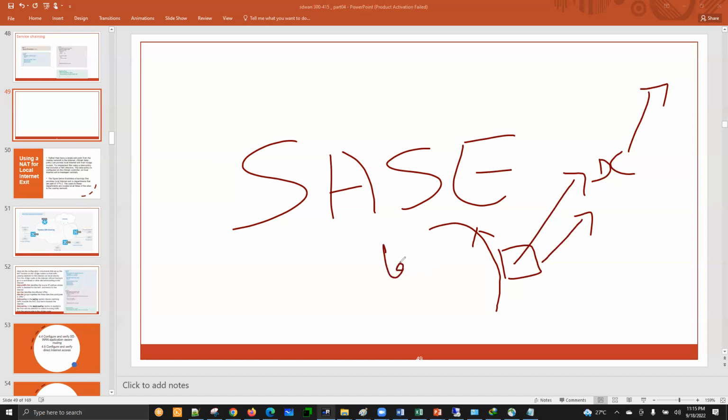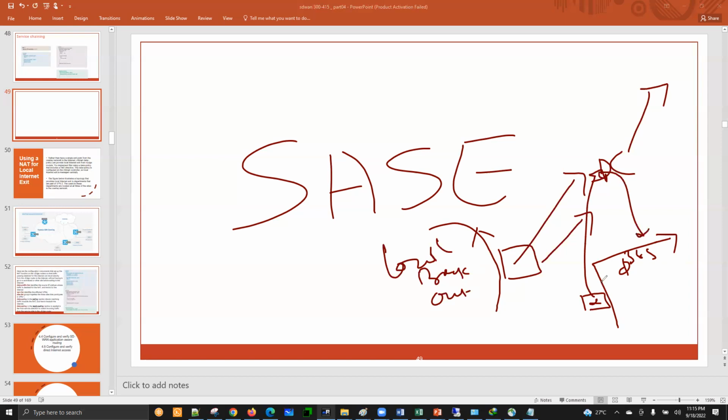So this is referred to as local breakout. Suppose Office 365: if it is near that particular branch with internet, why would you go to the data center and then come back and go outside? Not right, so you will not do that.